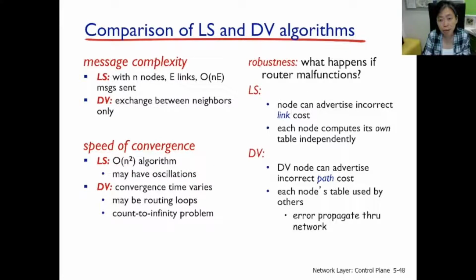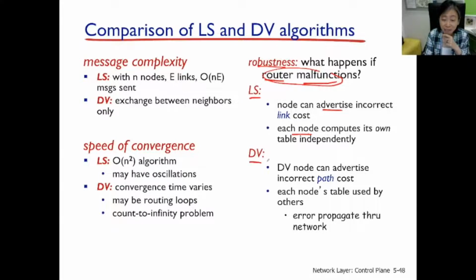The third metric to compare, the robustness. What if a router is malfunctioning and reporting the wrong link costs? Things like that. In link state routing, during the phase the router is malfunctioning, the neighboring nodes will be advertising the wrong link state reports. And each router will be calculating the shortest distance based on the wrong link state report. But once the malfunctioning goes away, link state report will be corrected, and quickly each router will be calculating the shortest path based on the correct link state report. So the time you expect the network to recover from the router malfunctioning is predictable in link state.